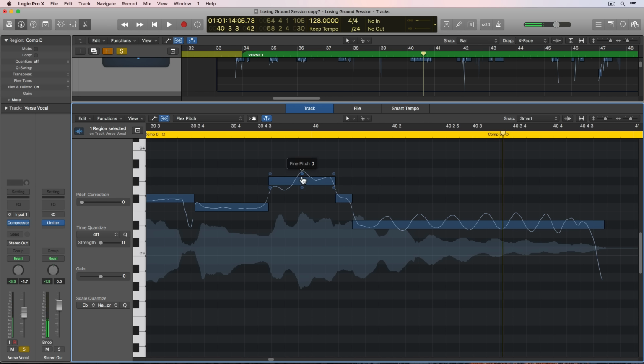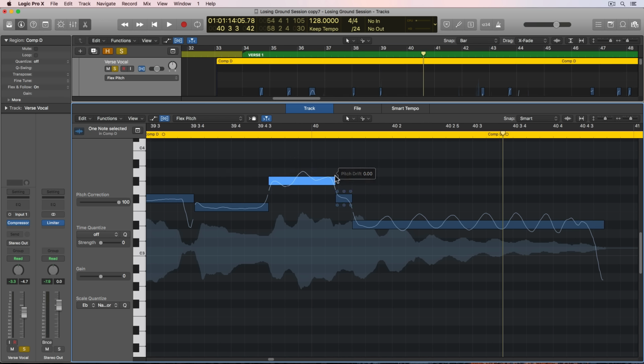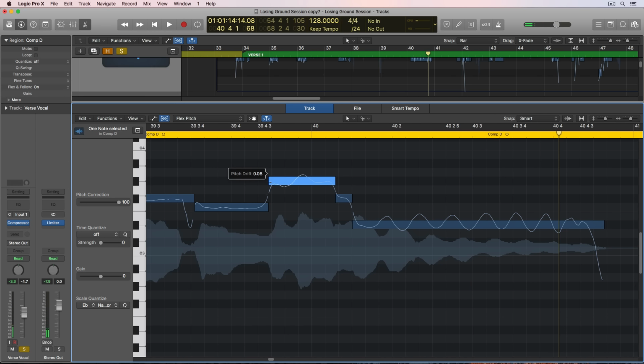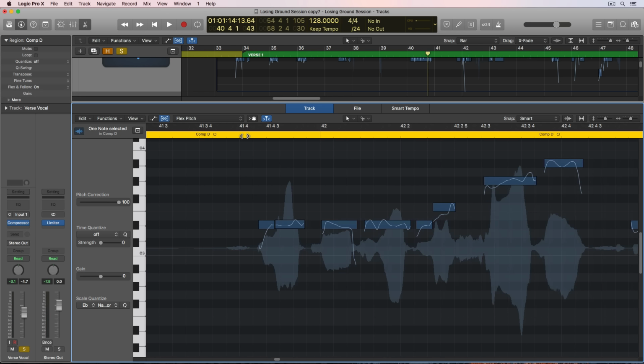So this note, I'm gonna pull the pitch drift up at the beginning, pull the pitch drift down at the end to kind of center that vibrato, but then I'm also gonna pull the overall vibrato down. And then maybe I'll make more out of the pitch drift in the front end. Yeah, there we go. Here's the second half of the first verse.